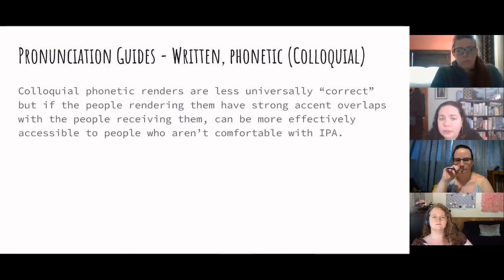This is where colloquial phonetic renderings can be handy. They are going to be less objective. They're going to be more prone to break down if people have differences in accent or phonetic expectations, because the assumptions that you make about how they will interpret something will vary. But it might be more accessible. The rendering that you give may be more accurate, and the understanding that people come away with may be more closely representative of what's going on than if everybody is squinting at some external academic system that they're not actually very comfortable in.